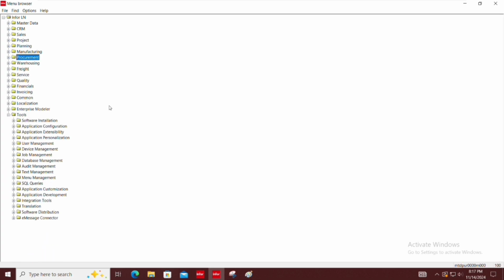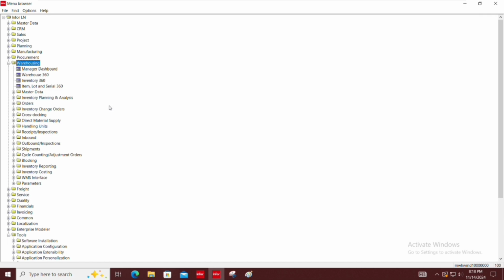Coming to the warehouse, the warehousing module manages the warehouse operations. It includes functionality for inventory management, stock movement, and warehouse space optimization. This module ensures that the inventory is accurately tracked and that warehouse operations are efficient. It also checks the stock movements: what quantity is coming and what quantity is going has to be properly tracked.